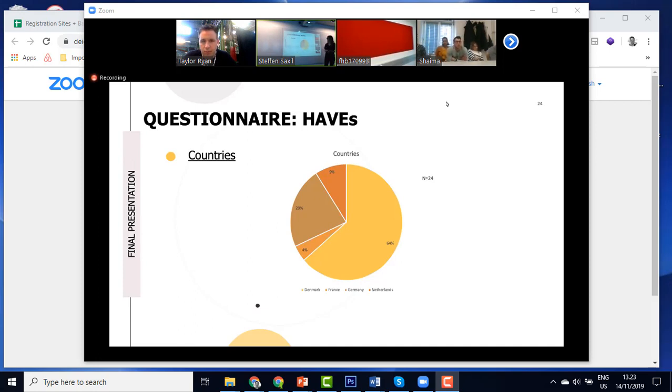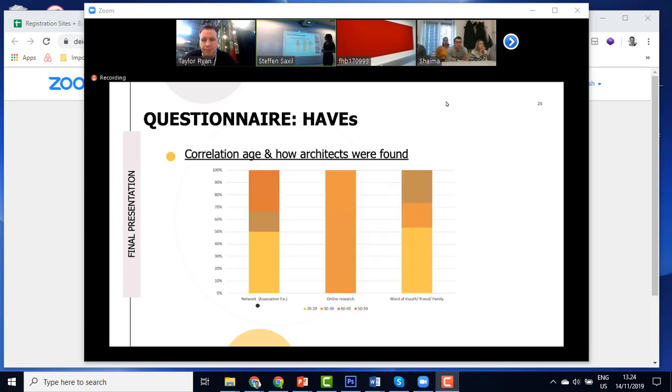At first we asked them where they come from, and that is kind of the same as what Tessa already said. Most of the people we asked are from Denmark and from Germany, so that could be important to focus on, because there are different things in the different countries, and you should maybe consider different rules and regulations. So that could be interesting for ArchitectureQuote to focus on.